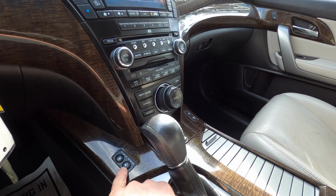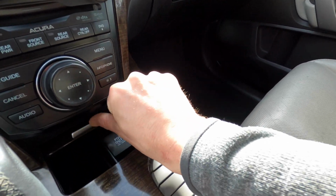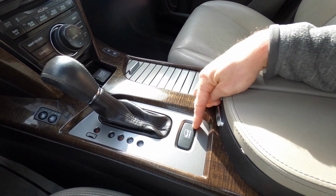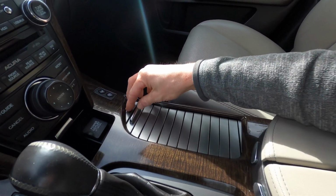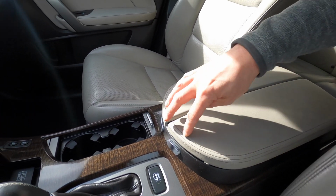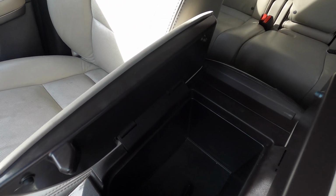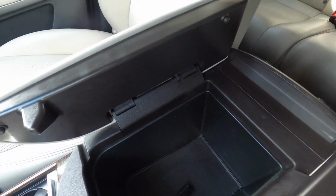We've got heated and ventilated seats for the driver and passenger side. Compartment here that opens up with a 12-volt outlet and some storage space. Got our gear shifter. This model is also equipped with the dynamic suspension, so it's got a comfort and sport mode. And then we've got this little compartment here that opens up with 2 cup holders. Center armrest here can be opened up in 2 sections. So we've got a removable tray, pretty good space down in there. We've got our auxiliary connection and a 12-volt outlet.